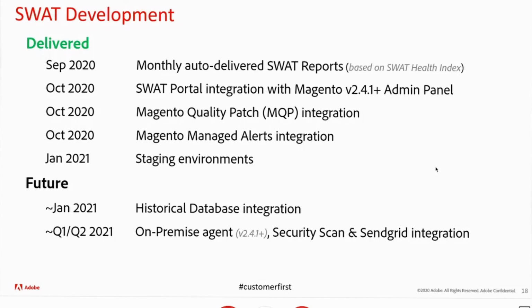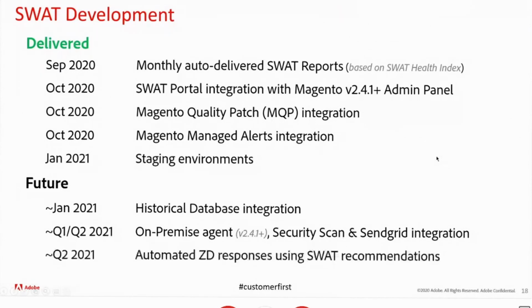The security scan will show the vulnerabilities with a direct link to the entire report. We will just show snippets of the most egregious or the worst security scan errors for that site, display them. Here's the link. Go read the entire report. SendGrid information, we will be getting what your credits are, what credits have been used, and the reputation scores.